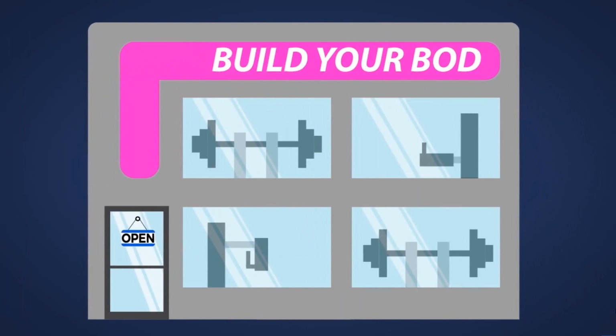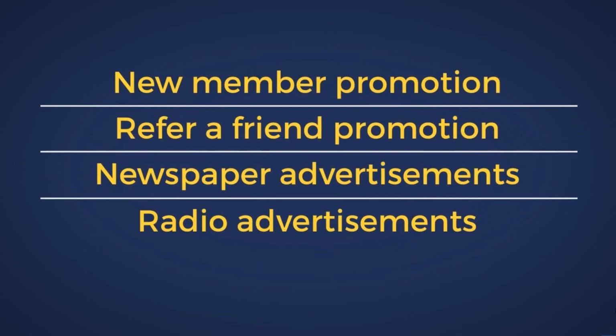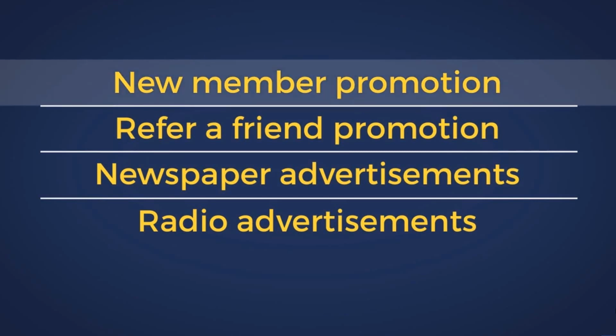Build Your Bod Fitness Center is looking to add new customers from a new housing development near the gym. Of the following, which form of communication would achieve their goal? The first and second options are more likely than either newspaper or radio advertisements to attract new customers. And of those two remaining options, a new member promotion is likely to be more effective than referring a friend, as a reference implies a previous connection to the gym.